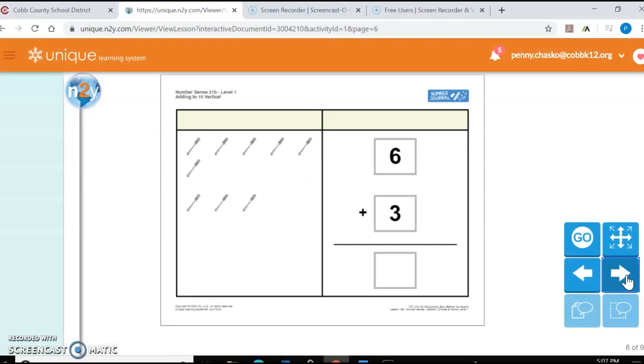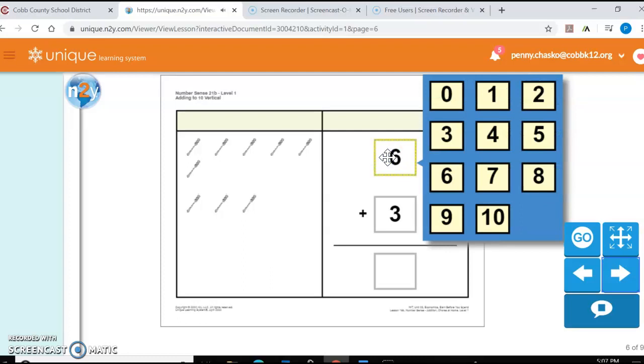Okay, so this time we're counting 6 plus 3. So we have your manipulatives ready. And let's count. We have 1, 2, 3, 4, 5, 6. So how many did I count? I counted 6. So I'm going to go over and find my number 6. I'm looking for the number that's the same. If you have note cards out with the numbers written, can you reach out and touch the number 6? Show me which one is the number 6.